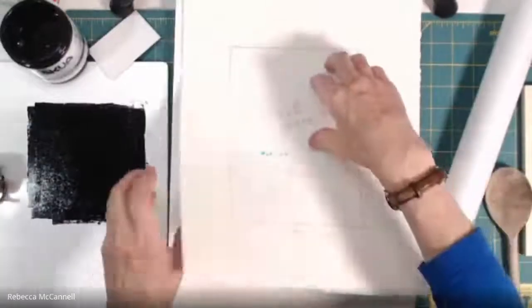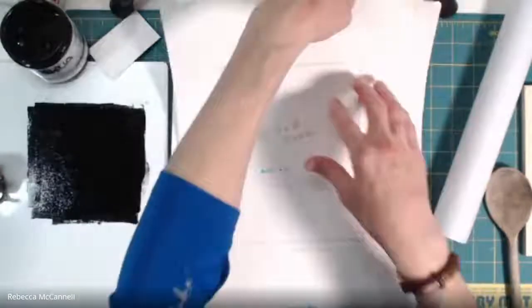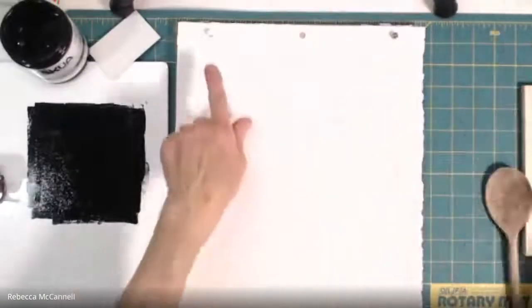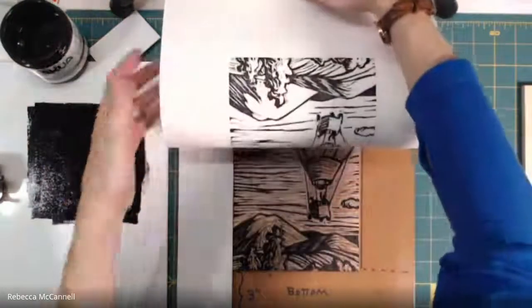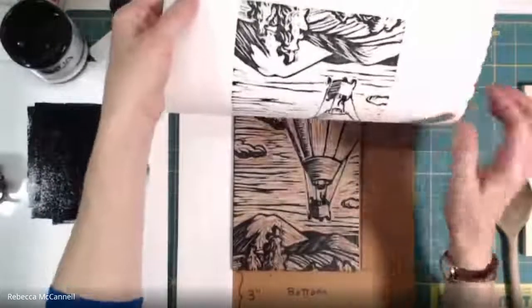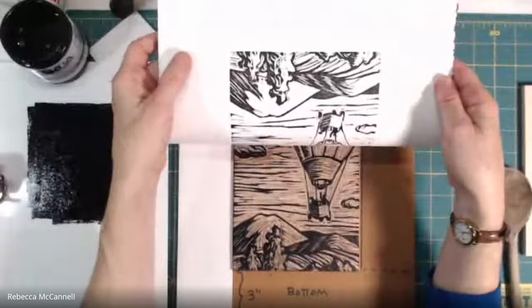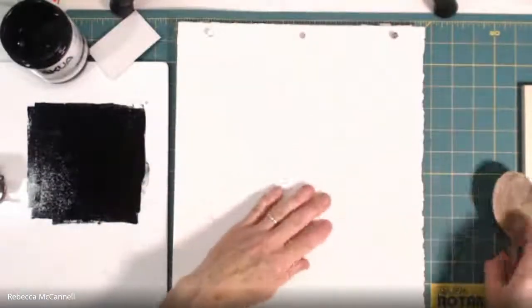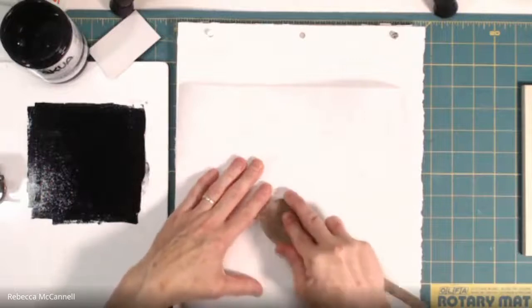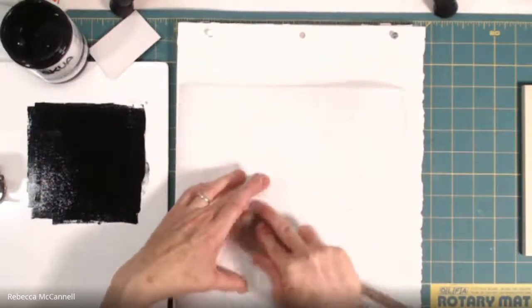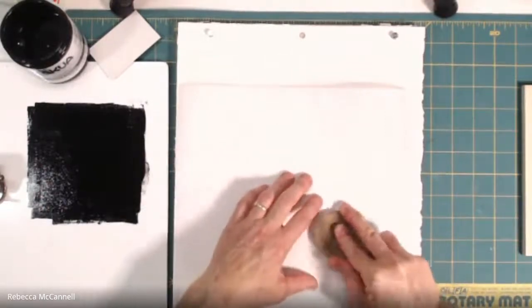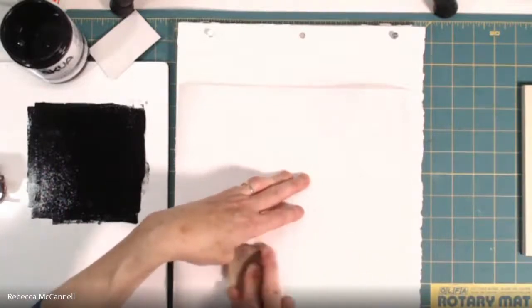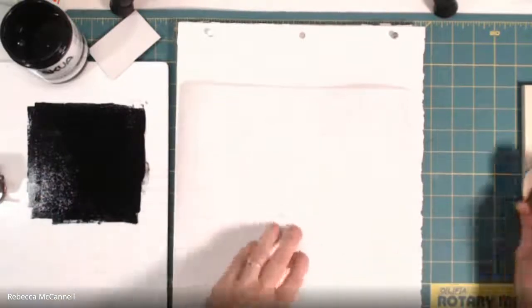As we go, we can kind of check our progress. Luckily the paper is attached to pins so we can peek at it, and if it's not as dark as we like it we can put it right back in the exact same spot because it's being secured by the registration pin. So we're kind of peeking at our progress and it looks pretty good. It's slightly lighter here - that could be from not putting quite enough ink on the block, so I'm gonna try pressing a little bit harder in these areas. The rest of it looks pretty dark, so just this bottom part is more critical. I won't bother with the little burnishing template but I will kind of feel for where the edge of the block is so that I don't accidentally slip off that bottom side and crease my paper.